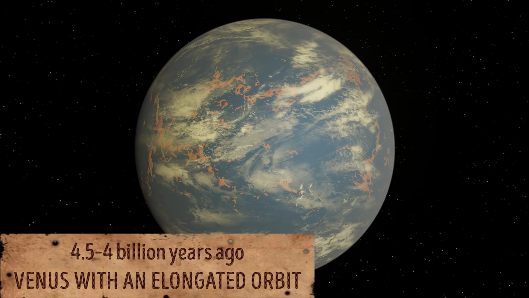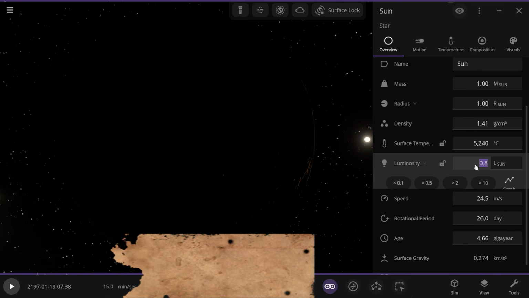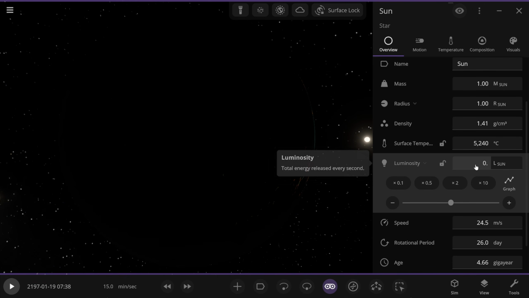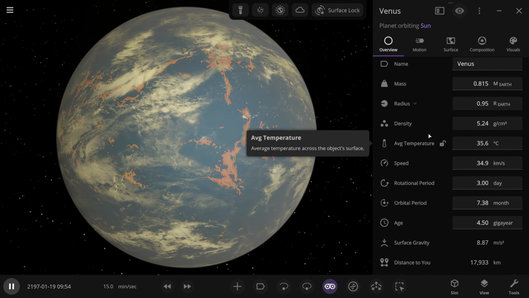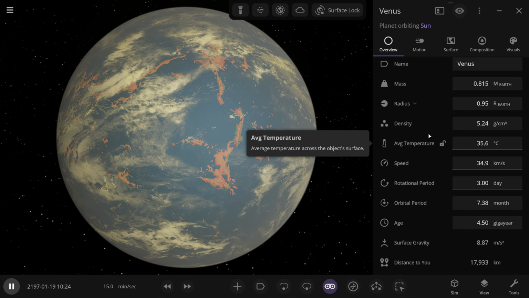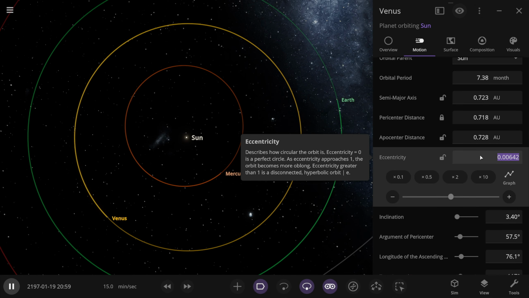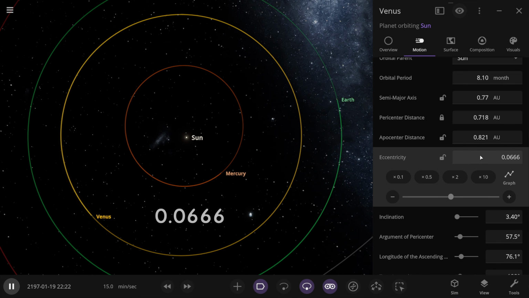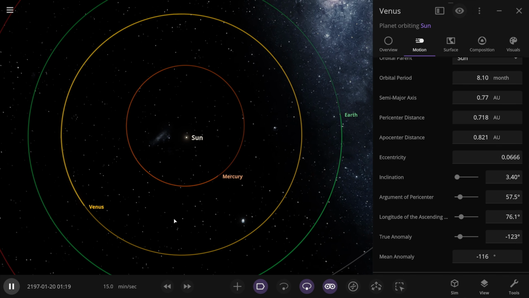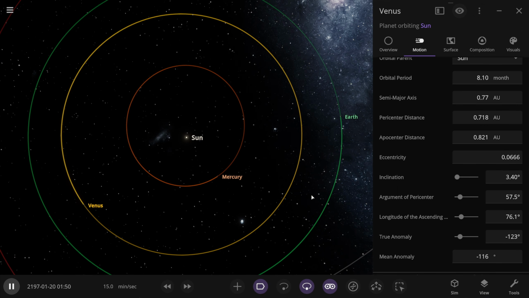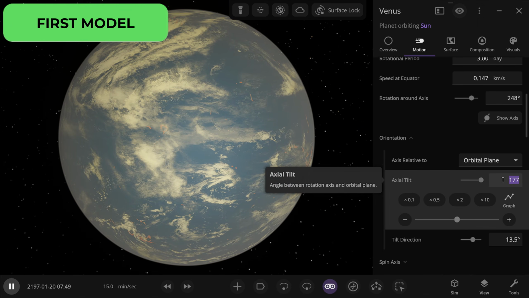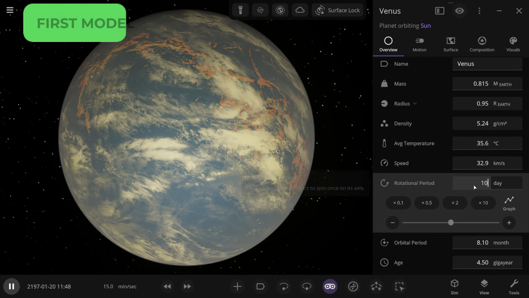Remember I saved it? Here it is, actually the best version of Venus. Here I'll go back again. The sun's luminosity to 0.7. Here we'll have 2 different models of this version of Venus, but this Venus will have a significantly increased orbital eccentricity. It will be 0.0666. That's the value. In the past, many planets had eccentricity, right? It leveled out over time. So let's run a simulation with an increased eccentricity for Venus. For such a Venus, the axial tilt will be 45 degrees and a day will be 10 days.